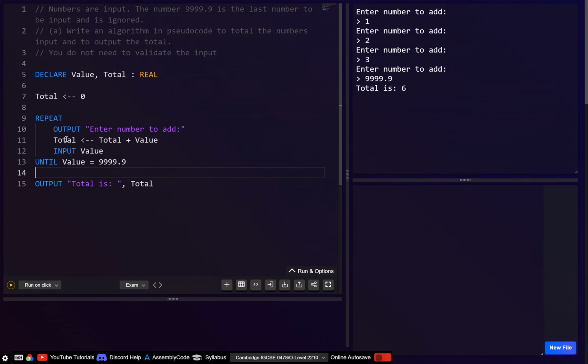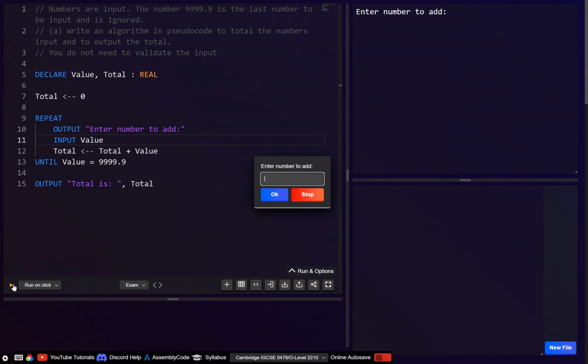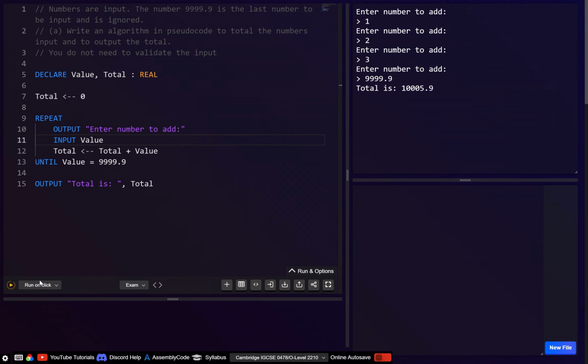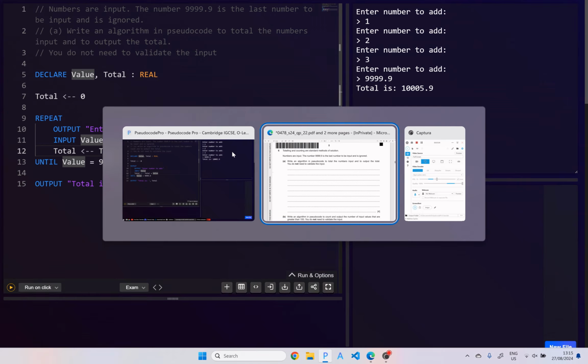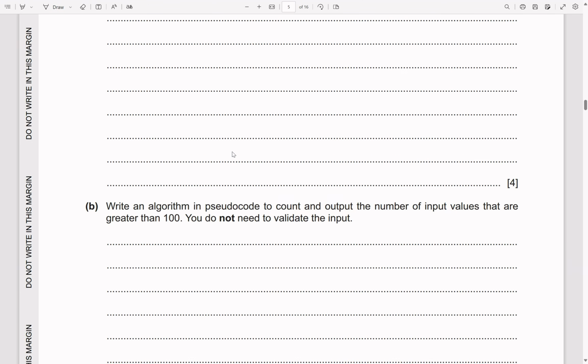But if you don't use an if statement, you then have to do this total before, and then you have the input afterwards. And that's also going to work. Whereas if we have this input before the total, then we're going to get the same problem as we saw before, where it's going to add these nines to the total. So hopefully that makes sense.